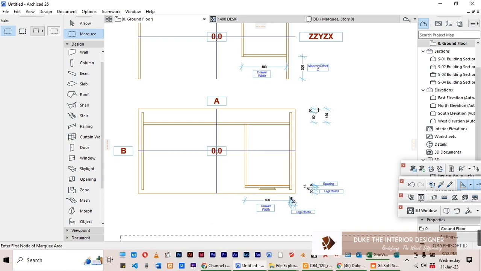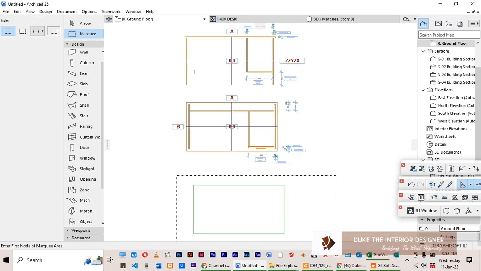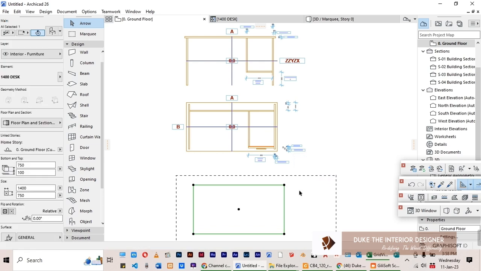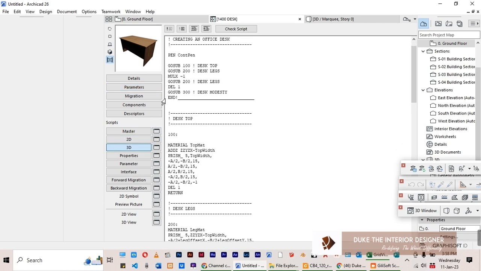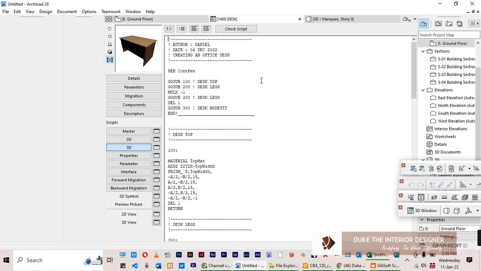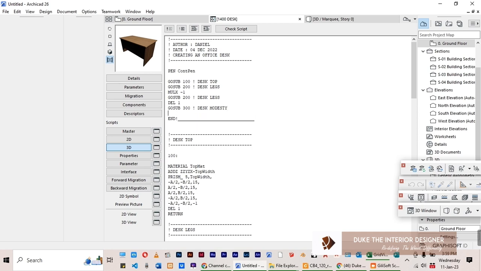Now let's go to the coding itself. What I need to do is to click on the table from the floor plan and then go to edit objects and then open the object. And then we have this page. Now from last time you can remember we were working from the 3D, so go to 3D. Today, as you can see from last time, we had what we call the desktop. That's what we made. We made the legs and we made the modesty. So I need to include now the drawer.